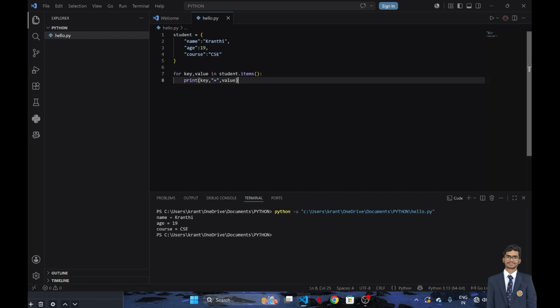The items method returns both key and value together. During each iteration, Python automatically stores the key in key and the value in value. This is the most common way to traverse a dictionary.